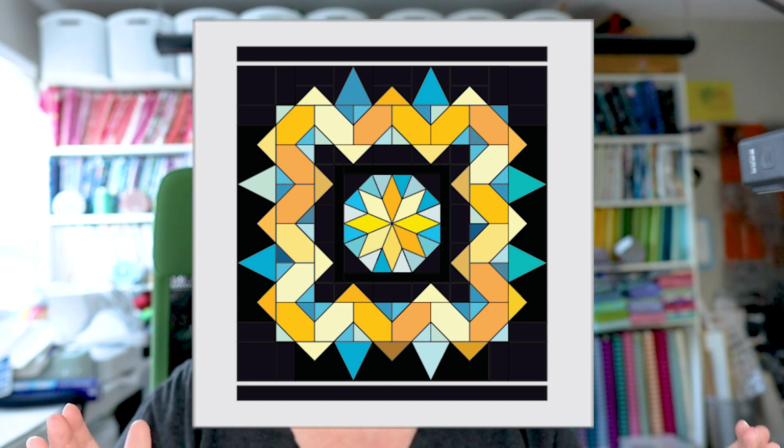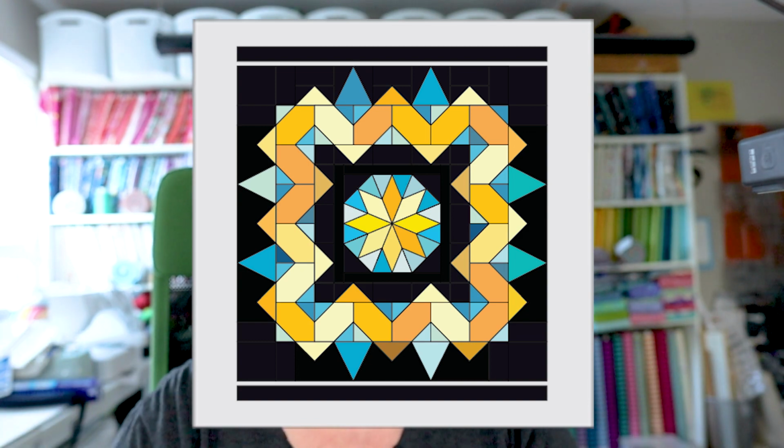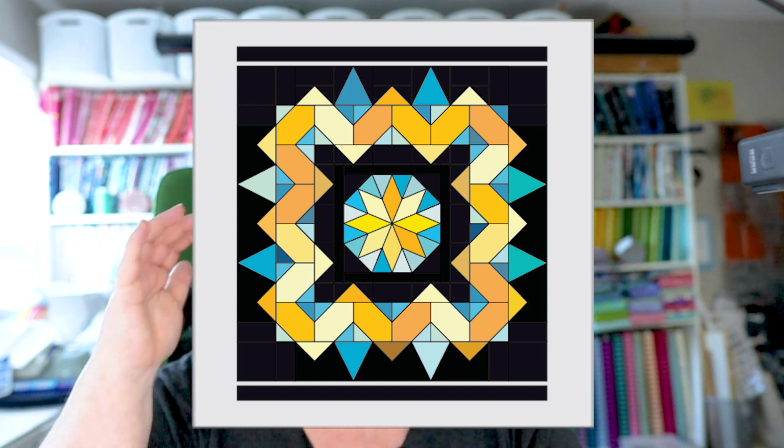So I have my little bundle of 3.5-inch by width of fabric strips here. Now, obviously, 64 inches is longer than our width of fabric, so we are going to need to piece these border pieces together. I'm going to go ahead and sew all of my strips together to make the cutting a little bit more efficient. Once I have all of these sewn together into one long strip, then I will cut 2 64.5-inch lengths and sew those to 2 opposite sides of the quilt, either side and side or top and bottom.